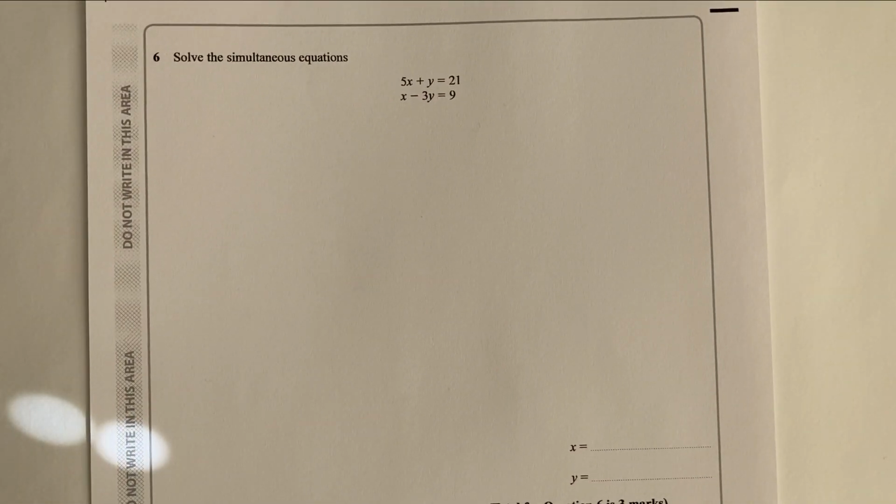Okay, so let's have a look at the next one, which is a very, very popular question, and these questions deal with simultaneous equations. It says solve the simultaneous equations. Now it doesn't give you a particular method. The one I'm going to use is the most popular one for these types of equations, which is elimination.